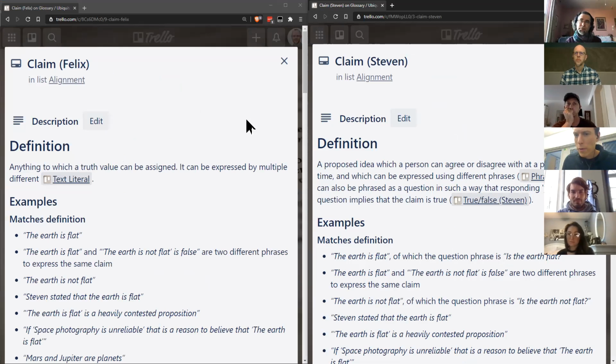So I saw Felix's suggestion where we removed the question thing, so maybe there's some confusion to that, but it's more part of the definition in the sense that if you phrase a claim as a question, you can respond yes or no to it. That's more part of the definition of what a claim is than anything else. If you cannot respond yes or no to it, I wouldn't call it a claim, if phrased in question form. I'm aligned with that, actually. I think that there should be a distinction between questions and claims. All claims can be turned into questions. That's what I mean with that formulation exactly. I also agree there should be a distinction, so maybe that can be rewritten, but that's the intent.